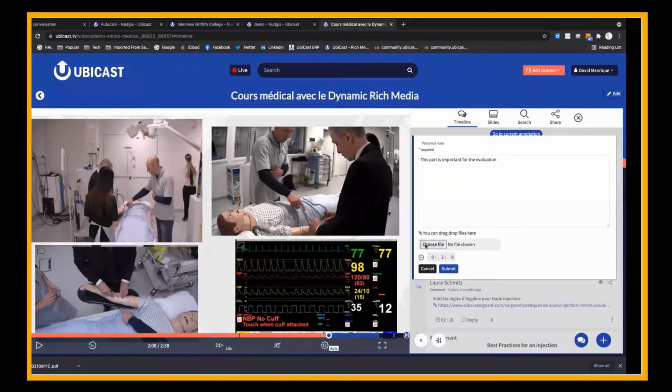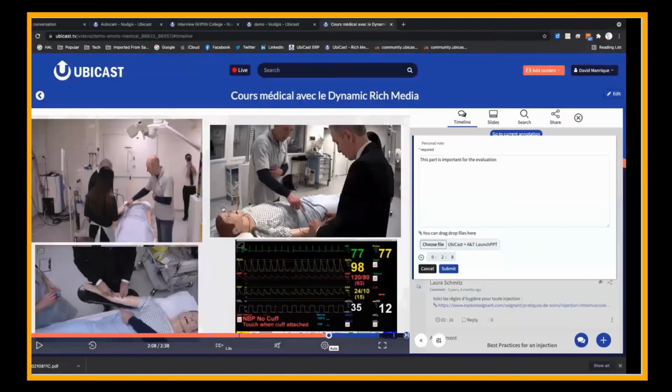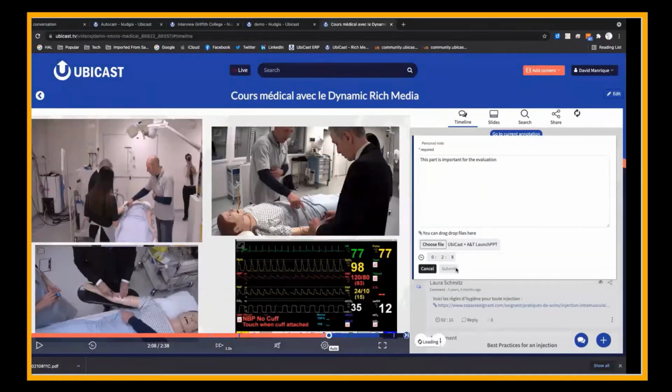And I can even add a file to it. Let's say, for example, a PowerPoint file, and submit it. But nobody else will have access to that note other than me.